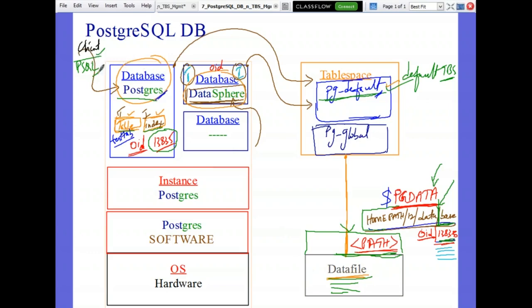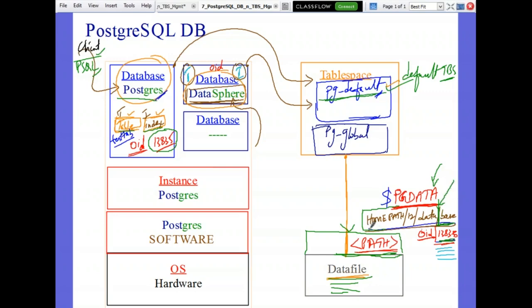So when you store a table or index, which location does it go to? The PGDATA location, under base, under the OID subdirectory. The OID is the object ID of that database. In our example, we are taking 13835. So your table which you created, test tab, and the index that you created on that table, are stored in the form of files under the path: PGDATA/base/OID of your database.